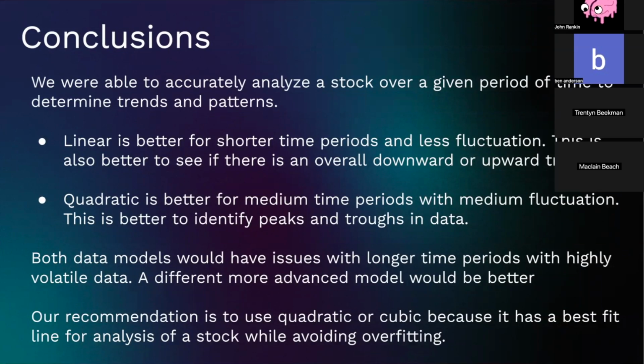Both models are good, but if you were to have data that goes past that 4 yearish mark, they would start to struggle a little bit more. So we would recommend using a more advanced model, because you saw what happened when we tried using a 10th degree polynomial: it completely overfitted the line and gave a pretty bad estimation.